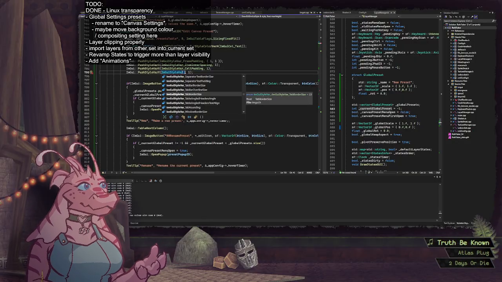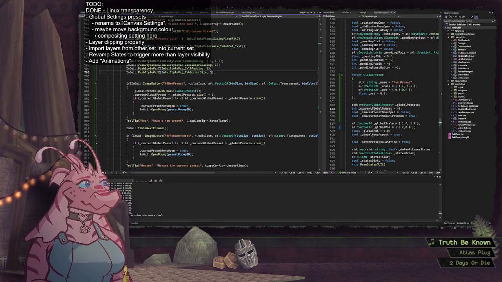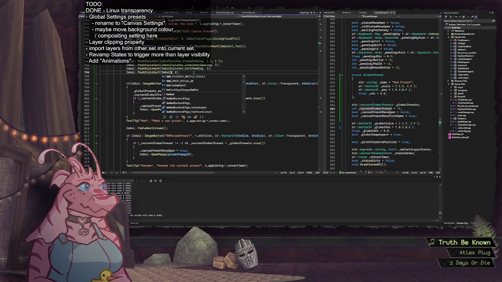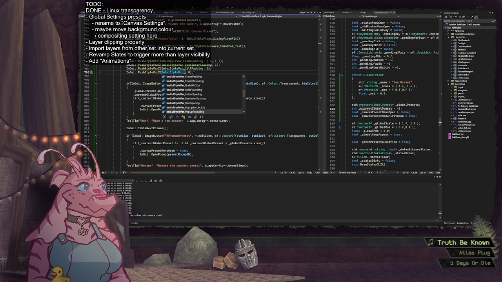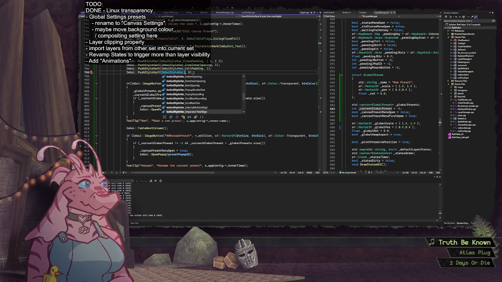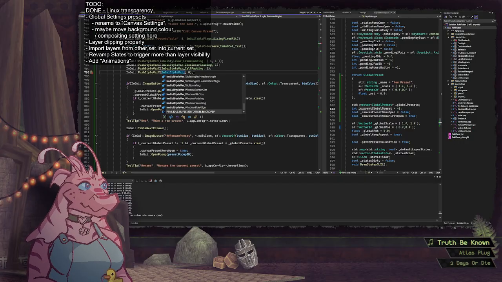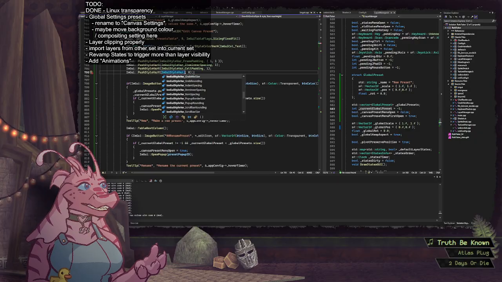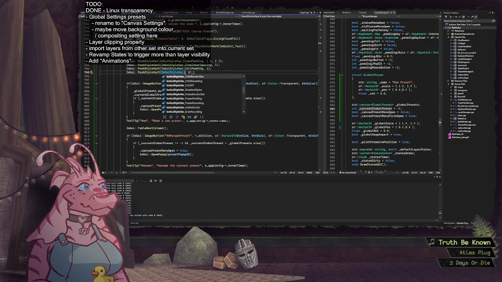Table border size 0. Oh, that's tab border size. Okay, there doesn't seem to be anything else I can do to reduce the size between the columns.